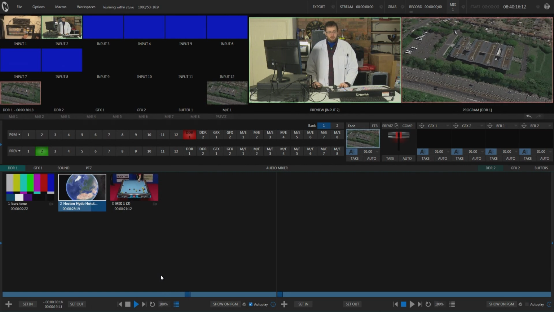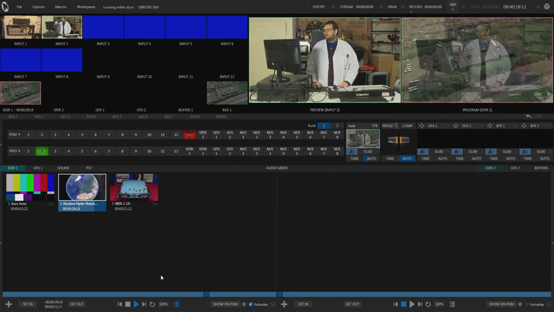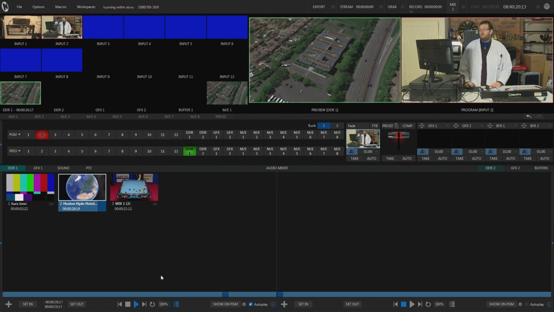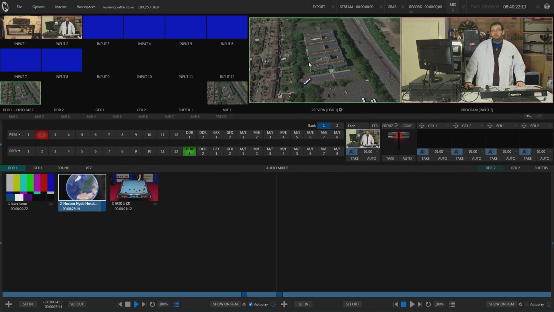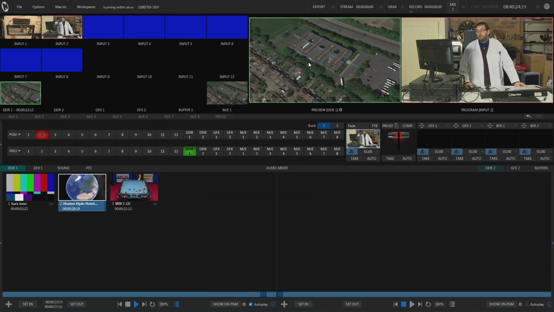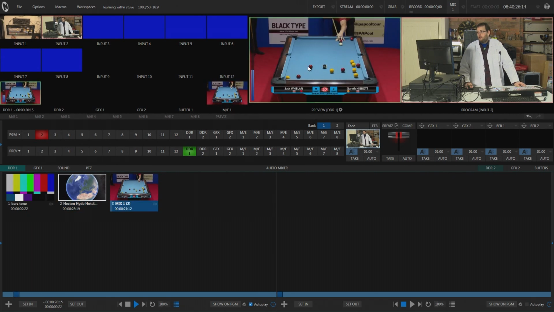And what I'm going to do now is press auto. Now if you look in the preview window, that video is still playing, so any audio that's happening will also be playing. So let's say you've got a clip with some music on, you can mute your music yourself instead of waiting for the auto to do it as well.